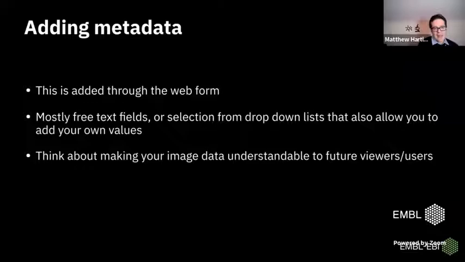Some of the fields have drop downs for options where there are existing ontologies, so a way to describe information that relates usefully to other information, for example for different types of imaging. You can always override those. So if none of the options for imaging technology type make sense, for example because you're doing something new, you can specify your own value. And probably the most important thing when going through this, because there's quite a lot of flexibility in how much detail you provide, at least at the moment, is to think about who is going to be looking at your data and try to give them the information that they will need in order to interpret it.